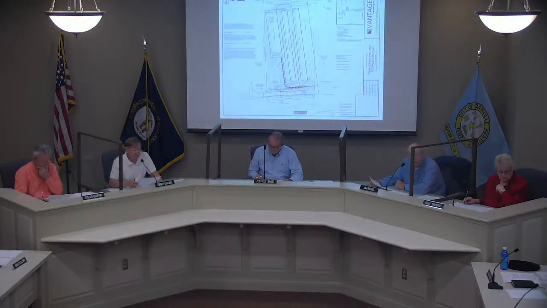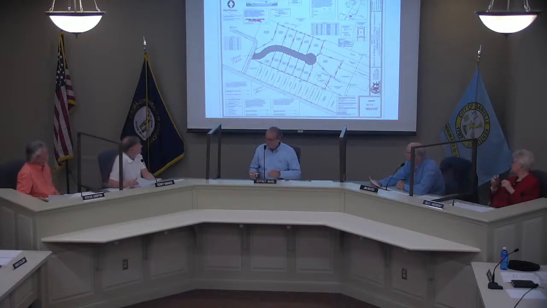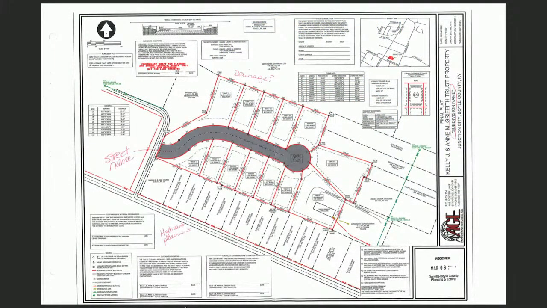Sign the developer contract. This is actually this project right here that you're going to see on the preliminary plat. So you guys actually haven't approved the preliminary plat yet, but the developer turned in the preliminary plat for a small subdivision in Junction City, but he also turned in his letter of credit at the same time. So we have the developer's letter of credit.